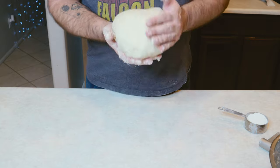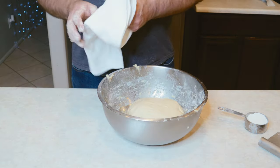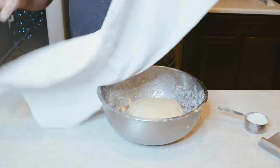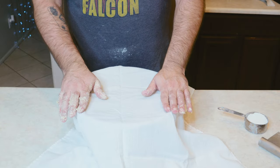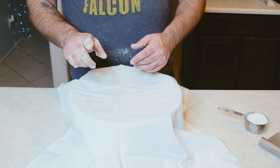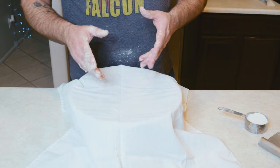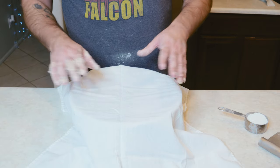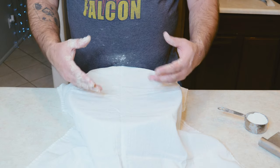There you go. So what we're going to do is put this into the back of our bowl here. We're going to cover it up with something nice and light and airy. This is just a simple baking cloth, basically. And we're going to put this into the oven. Now remember, I preheated the oven just a little bit. We're looking for around maybe 100 degrees or so. You don't want it too hot. We're not trying to bake the bread. We just want to give it a nice warm environment for it to rise.